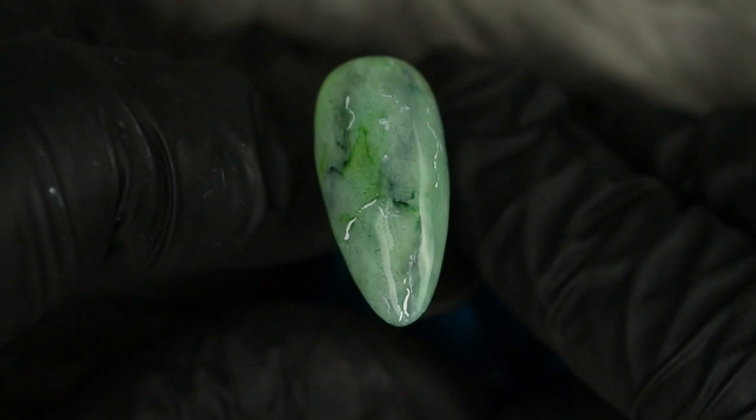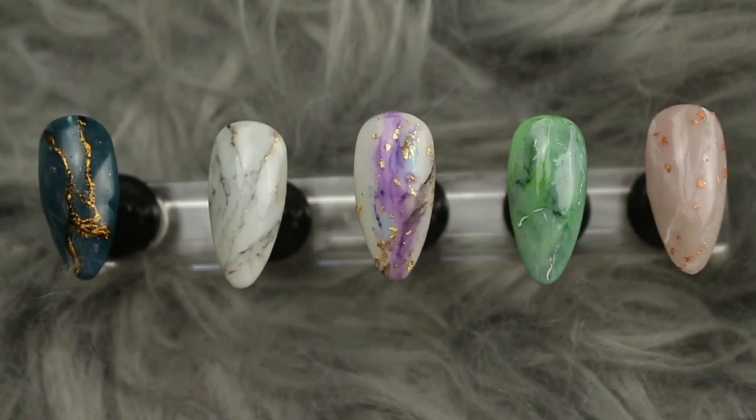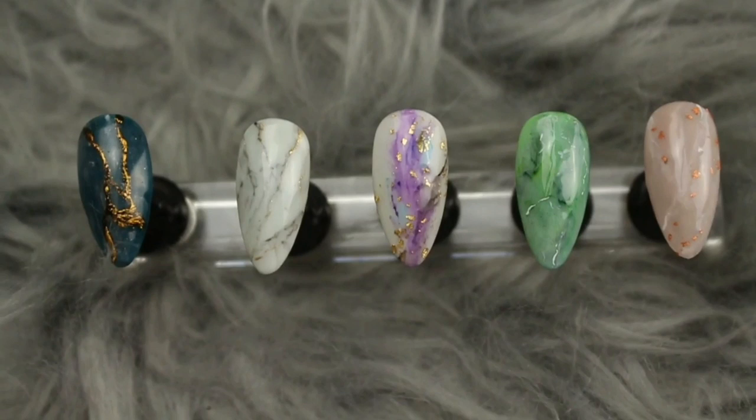And finally guys, this is what all of my marble designs look like once they were all finished, and I've also went ahead and added an extra one which is just the same as the granite marble, but instead of using white I used a sort of dark teal and added some gold foiling just to show you that you could add different kinds of accents to your marble and they would still look very realistic. So marbling nails is absolutely one of my favourite nail art techniques, and I really had so much fun filming this nail art session for you guys.